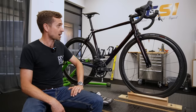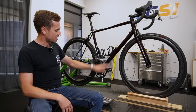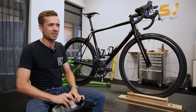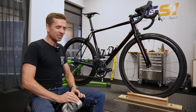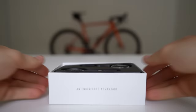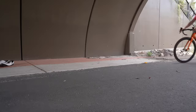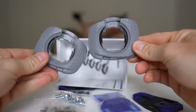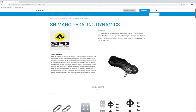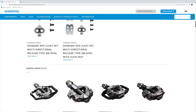Neil has temporarily fitted an SPD pedal to the bike, because there's been a lot of flack over the previous pedal video — sleepless nights, 3am sweats from internet trolls. In that video, both Neil and the host agreed on Speedplays: dual-sided entry, adjustable float, easy engagement system, adjustable tension cleat — a lot of positives. But a lot of people in the comments were asking why SPDs weren't included. The host reached out to Neil because he's never used SPDs and never ridden gravel or mountain bikes with them.